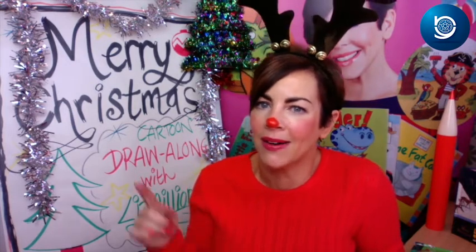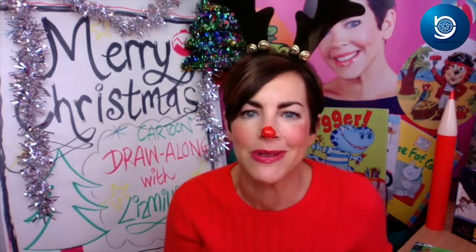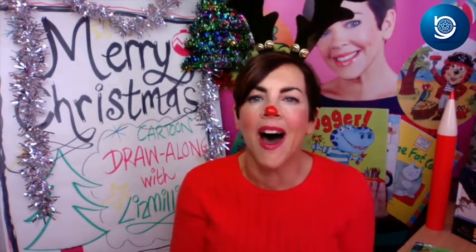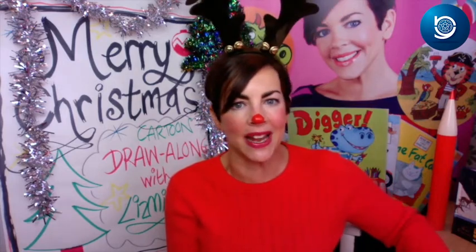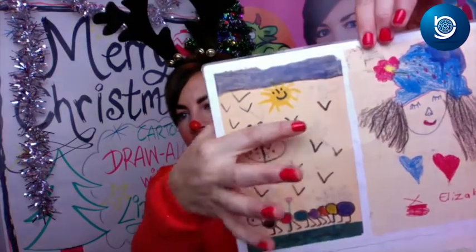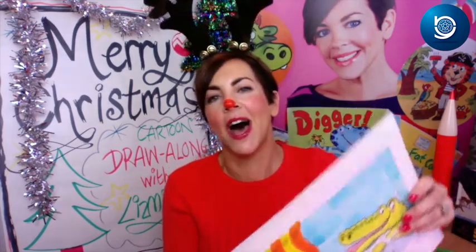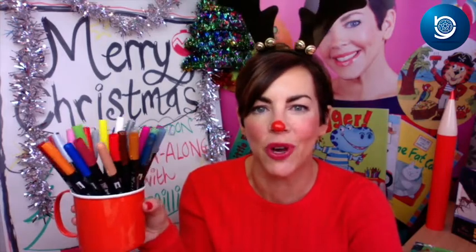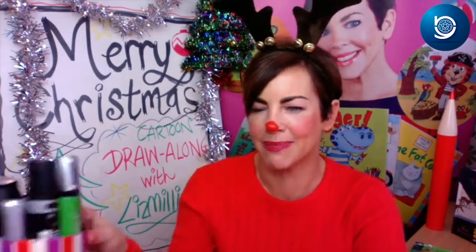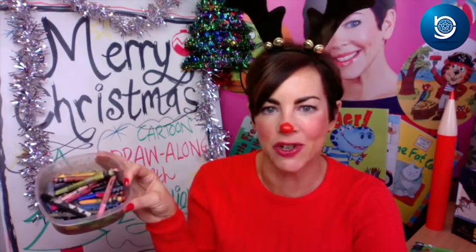North Yorkshire Libraries is asking me to do a draw-along. Since it's nearly Christmas, I thought we could do some festive characters — good old chubby Santa, or some wintry animals. We're going to start with a potato shape — potato shapes are brilliant! I used to draw potatoes all the time when I was a little girl. Now I draw very differently, beautifully colored with inks and paints. Today you'll see me drawing with my gorgeous pens, but you don't need those — normal crayons are just fine.